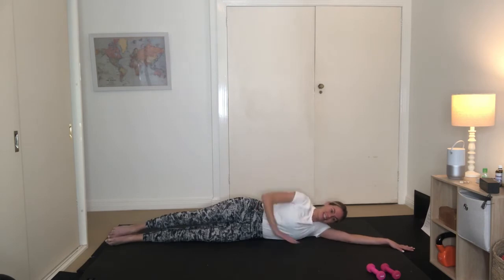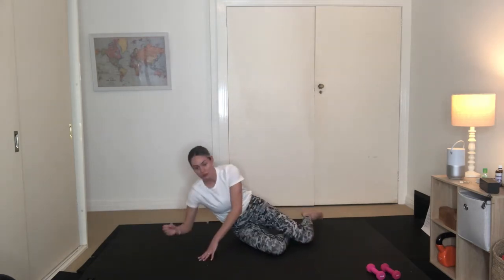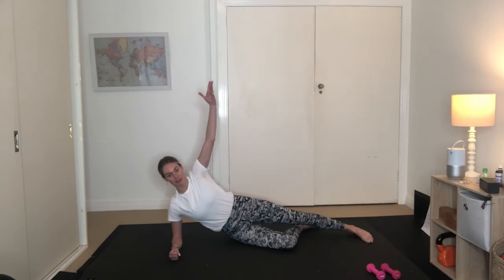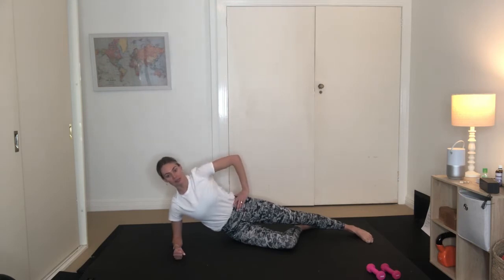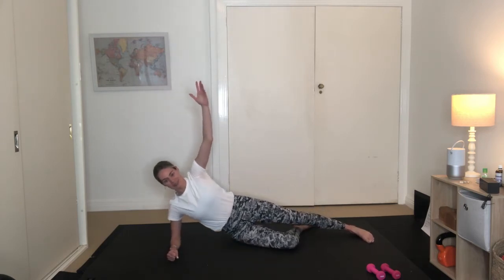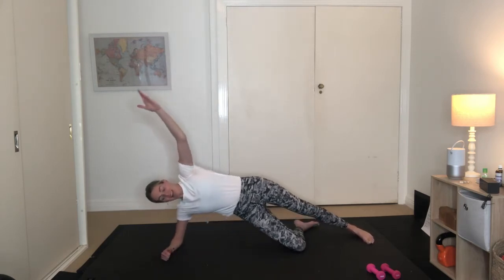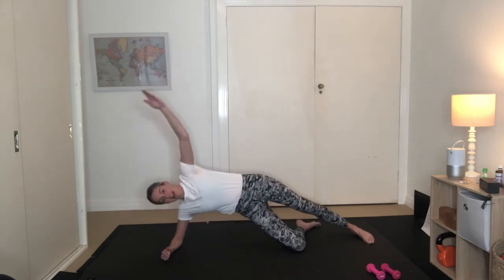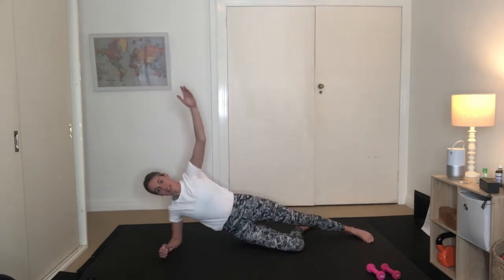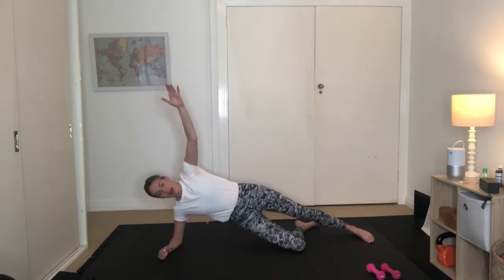You can really feel it throughout that side waist. You can start to feel the inner thigh working as well. Let's come up from there — roll up to the other side. You've got your right elbow in line with your right shoulder. Knees are bent. Extend the left leg long here. Arm can reach up towards the ceiling or onto the hip. From here, you're going to exhale, press away from the floor, lift up that side waist. You're going to feel it because that's the one we've just worked. And then again, lifting up — a light little tap. Exhale, pressing away. Inhale to draw down. Still working deep within that right oblique.